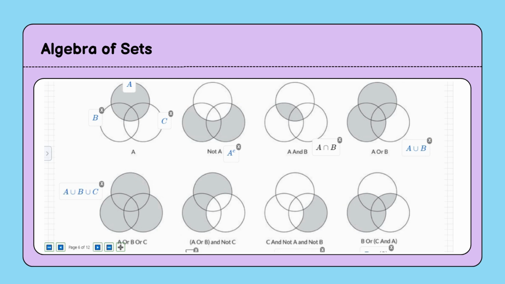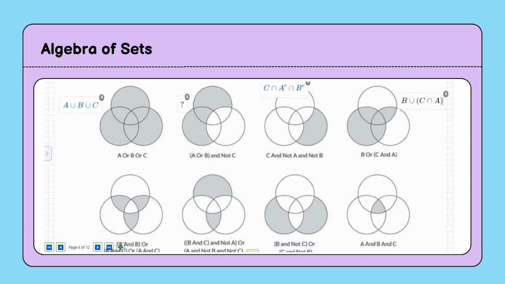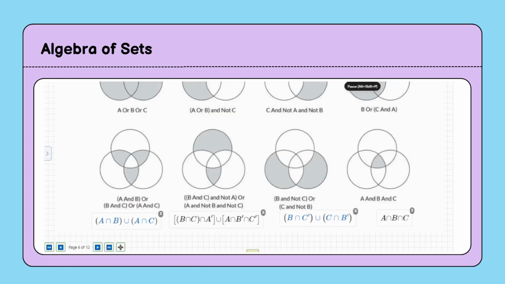The next one is also interesting because you have two of the sets in parentheses. You have A or B and not C. So A or B would be A union B, and is the intersection, and not C is of course C complement. Next one is C and not A and not B. You may realize here it doesn't matter if we put two of the sets in parentheses if all of the operations between them are the same. So if all of them are intersection or all of them are union.